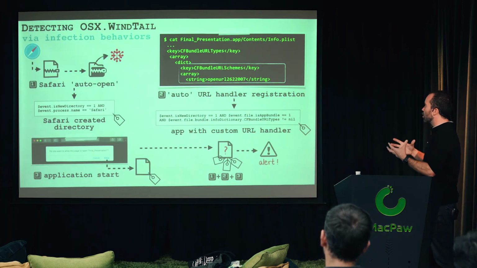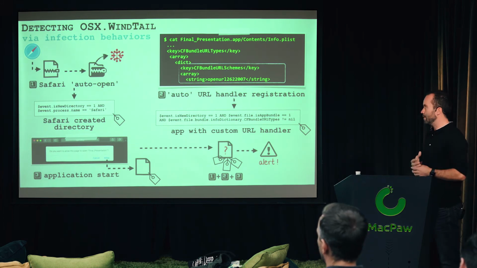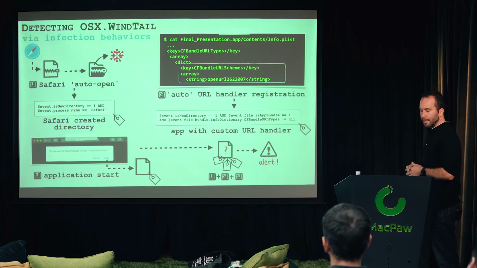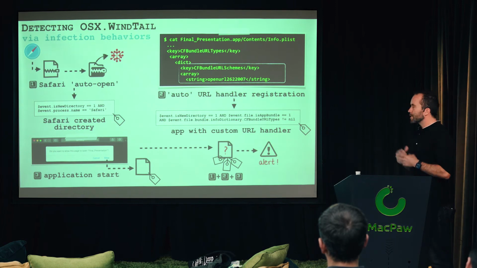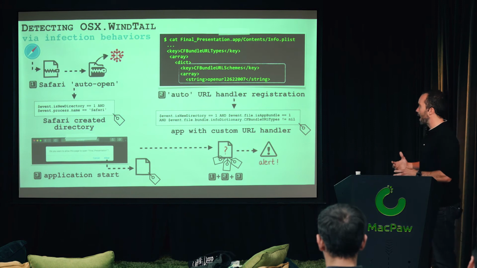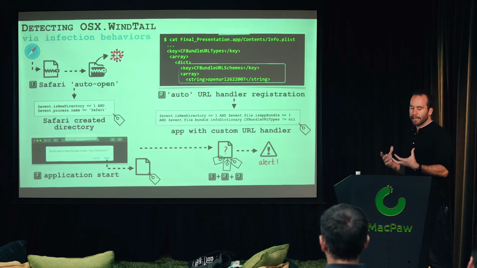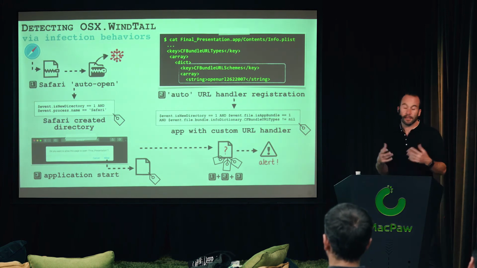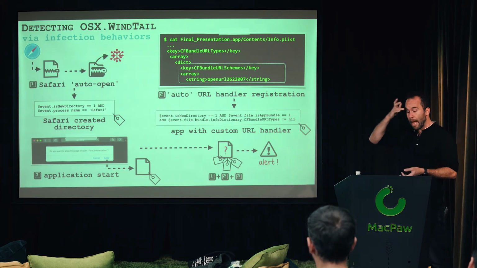So let's briefly look at some of the rules we create and how to generically detect some of the malware we talked about today, both the original or the repurposed samples. First up, let's talk about detecting windtail, specifically via its exploitation vector. We can make a few observations that will allow us to generically detect it. First, we can detect that Safari is downloading and auto-extracts an application. Now, this is something that happens legitimately, so we don't flag on just that. We just make a note that that event happened.